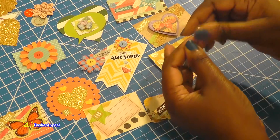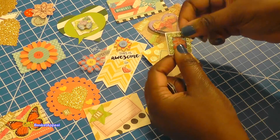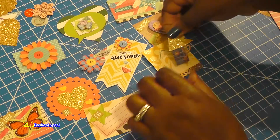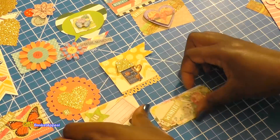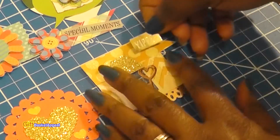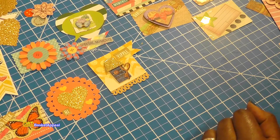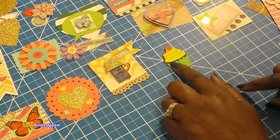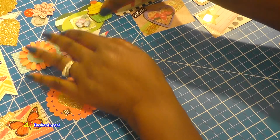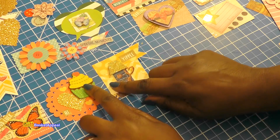This one I'm thinking about possibly putting in a mini album or mini book. It doesn't have the most adorable denim sticker — let's see. Look at these — I just cut these down, they were part of another sticker. This one needs some dimension though, so let me put some of that on there. Let's keep that there. I think we've got the cupcake sticker — I really wanted to use that. This reminds me of a celebration type of thing — I kind of like that, it looks fun!